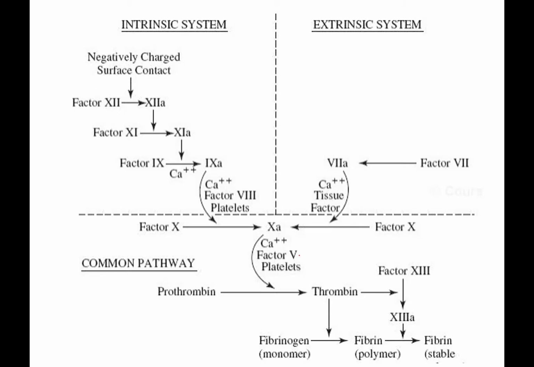Well, first, let's take a more detailed look at the coagulation cascade. If you look at all the steps that are involved here, you see a lot of cofactors in addition to the factors that are involved in each step. And a very common one is calcium. So you see it plays a role in the conversion of factor 9 to factor 9A. It's also a cofactor in the conversion of factor 10 to factor 10A, and that's all in the intrinsic pathway. In the extrinsic pathway, it plays a role, again, in the conversion of factor 10 to factor 10A. It also plays a role in the conversion of prothrombin to thrombin by factor 10A.